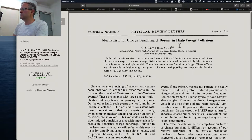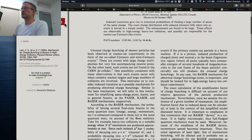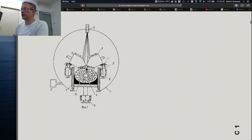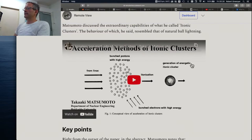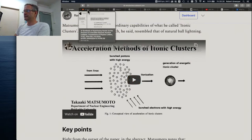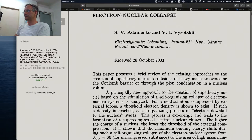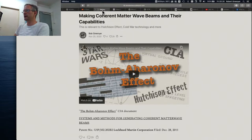More recently, I shared this 1983 received paper talking about bases, which is a form of coherent matter produced at non-cryogenic temperatures. I'd previously talked about the Solin paper, which uses electron bunching to create coherent matter, solitons of two magnetic charges that then cause electronuclear collapse. Then I showed how an analog of ball lightning can be produced by bunched electrons and bunched protons. This was a suggestion by Matsumoto to explore new physics. Electron nuclear collapse, a slightly different name, came up with Adamenko and Vysotsky a little bit later, and is taken seriously now by Topi Labs in the US.